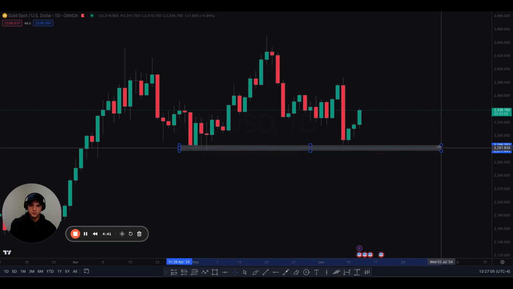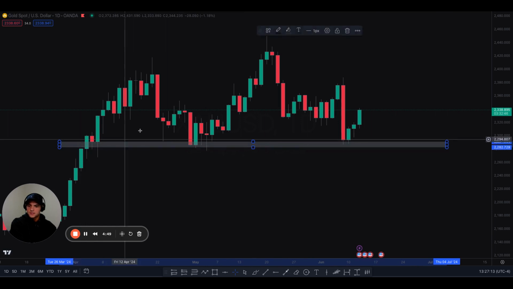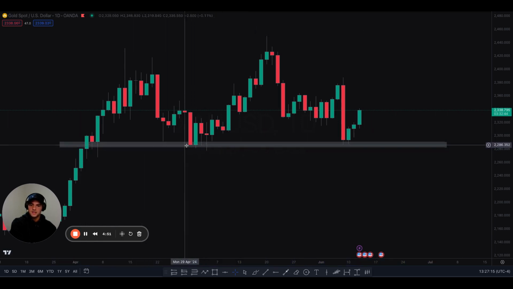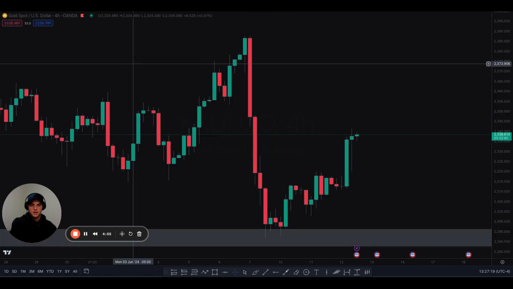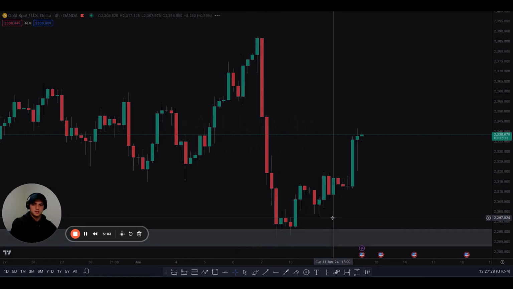An area of support, and with this support, you look left and you're like, all right, so I can make a decision based on this level of the daily support. I'll drop down to the 4 hour, and I'll wait for a candle confirmation for me to enter. So on the 4 hour, you have 3 touches here on this area of the daily time frame.